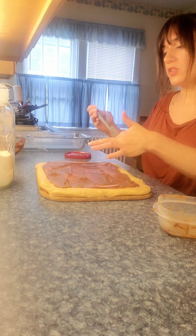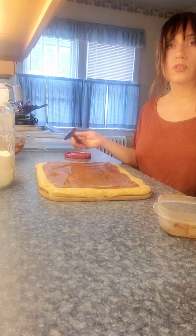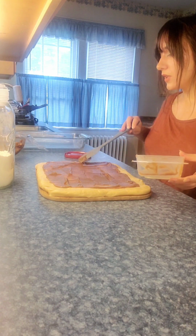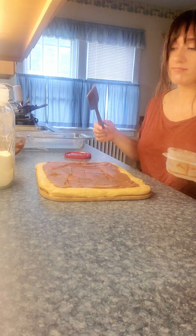I made the caramel sauce like a week ago and just have had it in the fridge and was looking for something to make with it. Same thing with the apples. I just love getting creative with baking and just using up what I have, and it's fun.